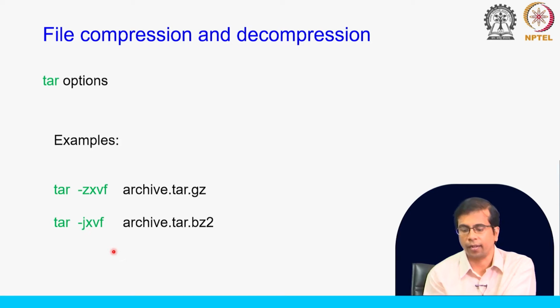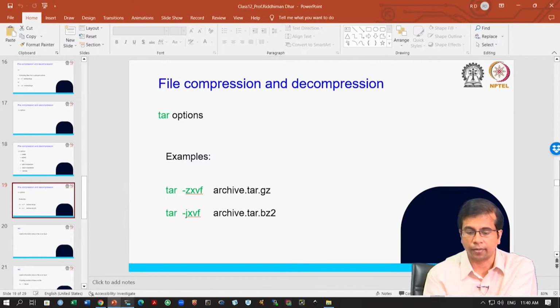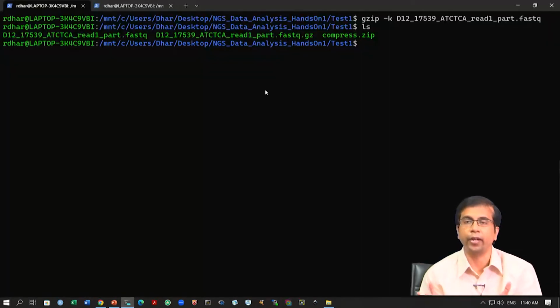This is something again, if you see this bz2 compression, this is something you will have to use. So, let us try this out. Let us try this in our command line and get a feel. Of course, we will not try all the commands, but if we try some of the options, you will get a better understanding.